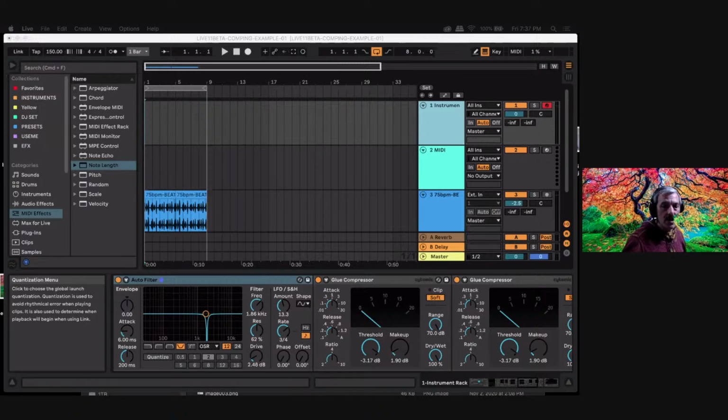And I was really excited and still love that feature so much because I could just play and play and play until I got something cool, and then retroactively record that by pressing capture after I did it, and then it will bring back the last 8 bars. It actually has been capturing all of the MIDI that you've been playing since you have pressed play. So quite a lot of stuff gets recorded in the background. And the capture thing is really great for me.